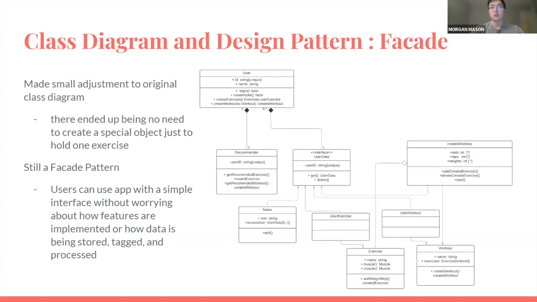We have our main user through which everything is abstracted away to make it easy for the user to interact with. There were some small adjustments to how data is transferred and used, but ultimately we still have our main user class, which allows users to do what they need to do, but also hides away the complexity of actually accomplishing those goals, logging any additional information associated with it, and storing it.